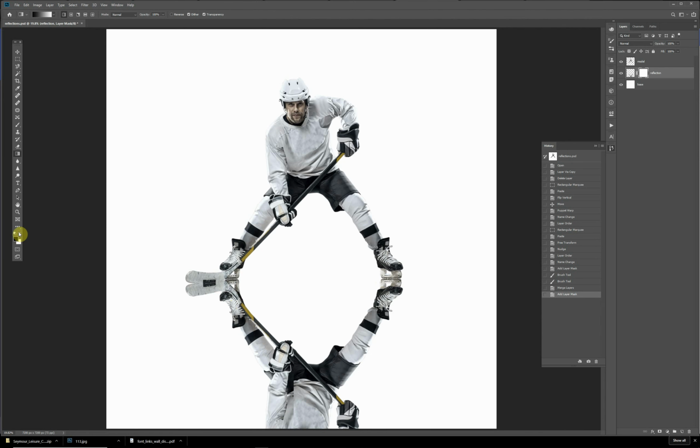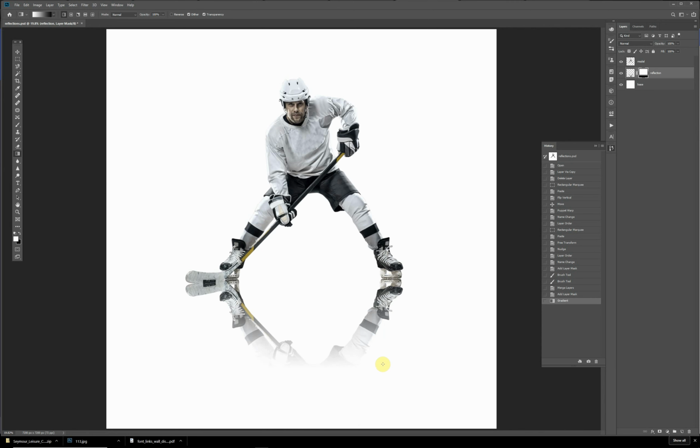So we want to flip this. White needs to be on top, black on the bottom. Come here. Always make sure that you have the correct gradient, so it's white to black. And then what I'm going to do is come here slightly above the skate. I'm going to hold down my Shift key and I'm going to drag down, something like that, just to create a nice fade.